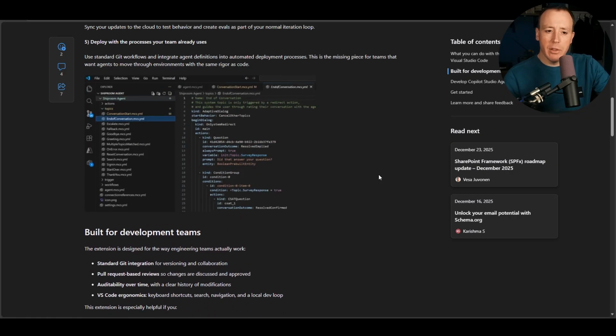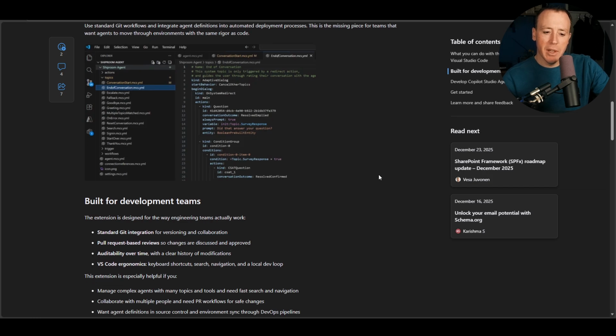You can source control it, you can version it, you can build it. Yeah, all the sort of stuff you'd expect. So this is cool. This is, I think, for developer teams taking on Copilot Studio agents. So these might be ones that other people in the business have built as proofs of concept that you now want to take into production and look after.